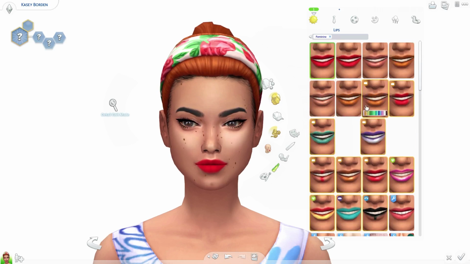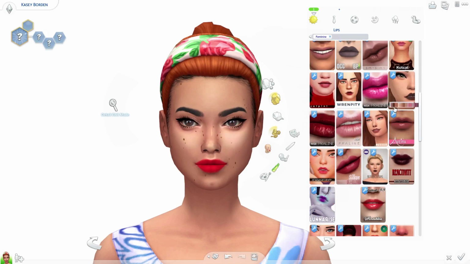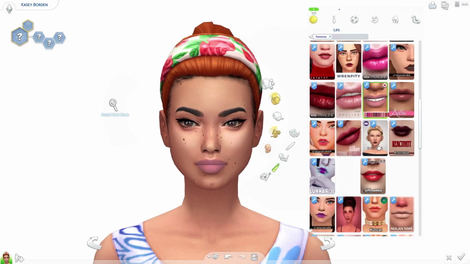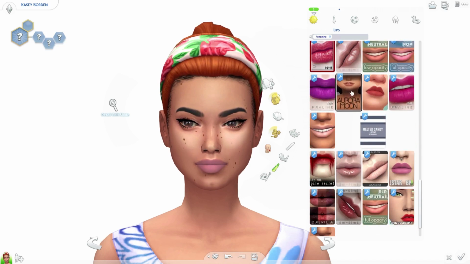I technically use more of the EA base lipstick colors, but sometimes I use this one lipstick by Nessie off of Tumblr. I don't think they're around anymore, but I technically use the Nessie lipstick in here. Or I use the Aurora Moon to show the teeth between the lips.